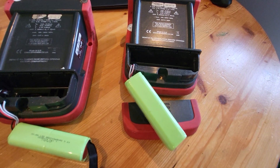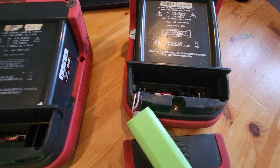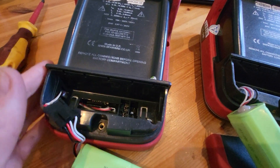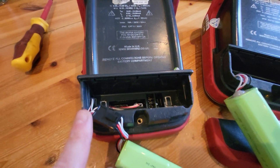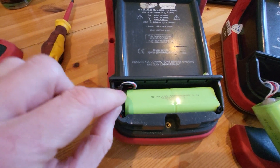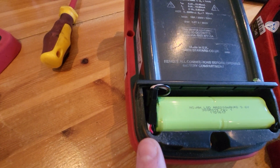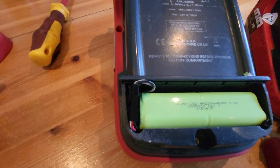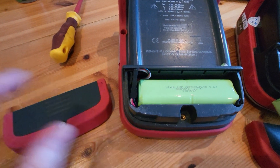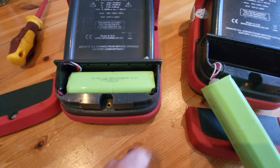You can just check on your machines — open the battery compartment before you order, just to check what type of connector you have. With the Plus models, because they've now put this connector on, when you put your battery in you need to be very careful when connecting it. It kind of wedges in at the end, but just be careful that you don't pinch any of the cables or damage them. And when you put your cover on, make sure you don't pinch any of the cables with the cover, therefore damaging your brand new battery.